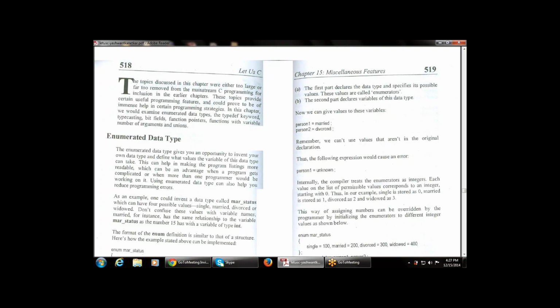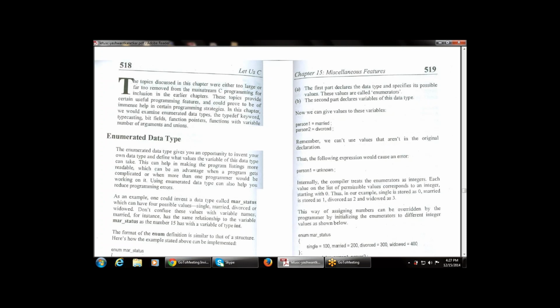So enum is used to create our own data type and define what values the variable of this data type can take. This means defining the data type as well as assigning the values is done by the enumerated data type.